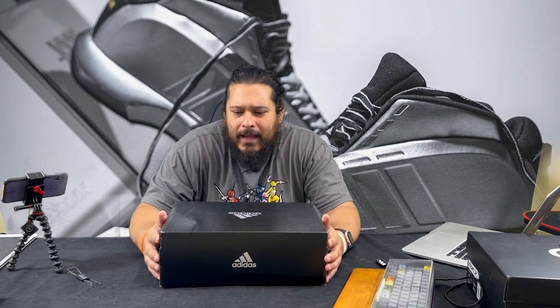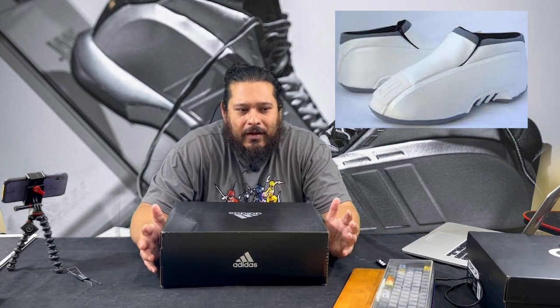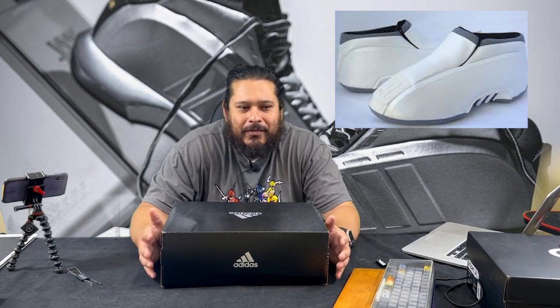The Kobe 1s were super cool. The Kobe 2s looked cool, but they were actually pretty horrible. I didn't own a pair of the Kobe 1s because when they came out, around 2003, I was in high school. I never had the Kobe 1s. I had the Kobe 2s and I played in them. They were horrible, just uncomfortable bricks. People call them space shoes. I remember thinking the Kobe 1s were the ones I really wanted, and that's why I got the Kobe 2s, but the Kobe 1s were quite a bit better. I think he even wore the Kobe 1s when the Kobe 2s were the main shoe, because he didn't like the Kobe 2s.